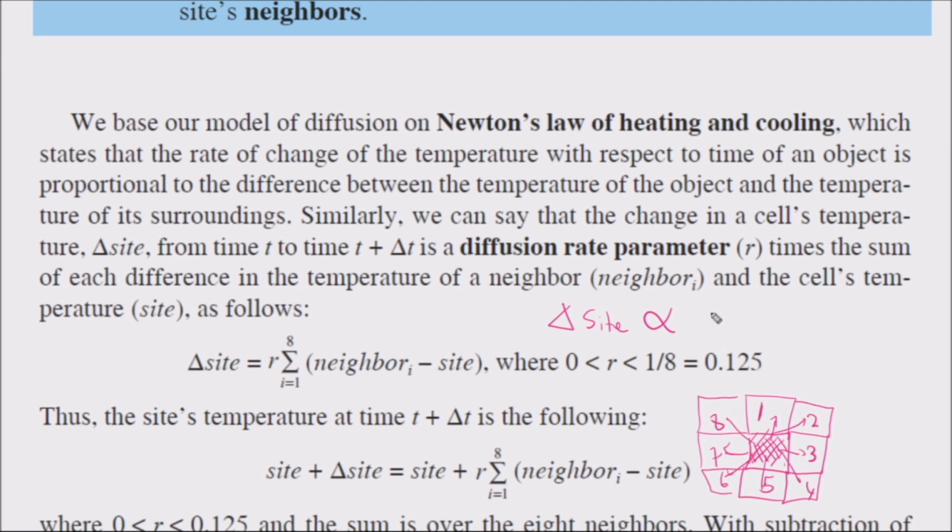And then what I'm saying here is, well, the heat in neighbor 1 minus the heat of myself on this cell, which is a site, plus the heat of my next neighbor minus again the site, plus so on until the heat of my 8th neighbor minus the site. So that's the difference between each of them, and this is what the equation says. I mean, Newton says.